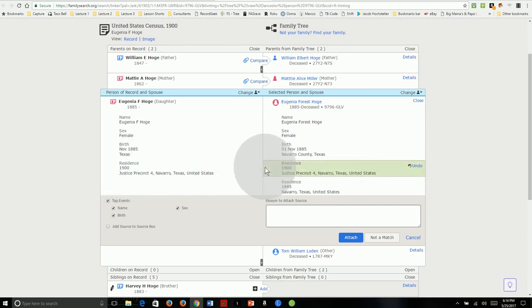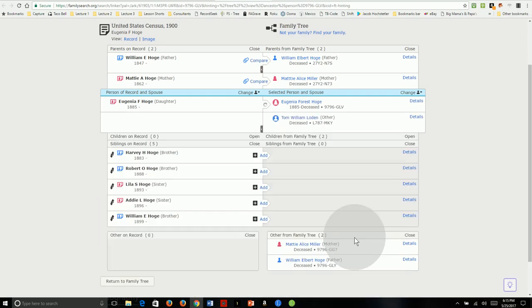And I'll add that. And I will put down the reason. This is their home in 1900. You don't have to put anything for a reason. And you don't have to copy the residence over, but that shows you where they've been living, and it can keep a track of them when you go to do research on them. It'll help very much knowing where the people have lived. So we will attach that and continue on with the next person.